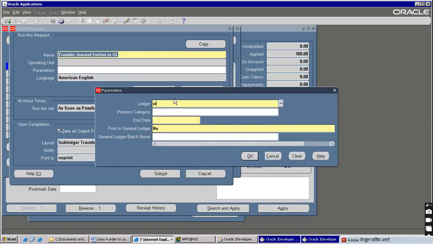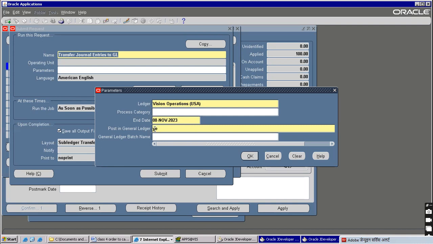You are working for the Vision Operations ledger. End date is today's date. Today's date is it? November 1st. Posting will be done manually. If you want to post simultaneously, then you can make it yes.